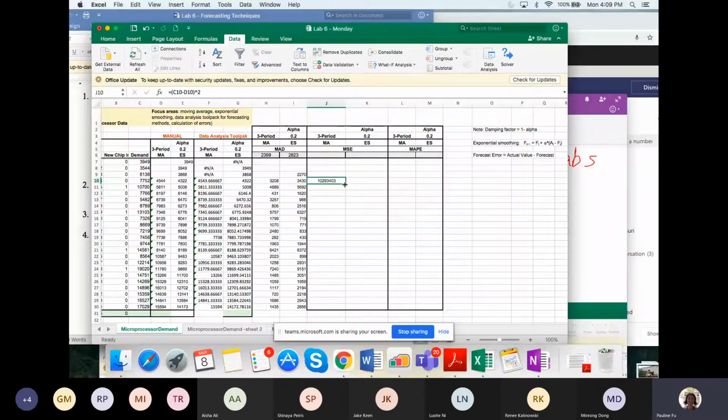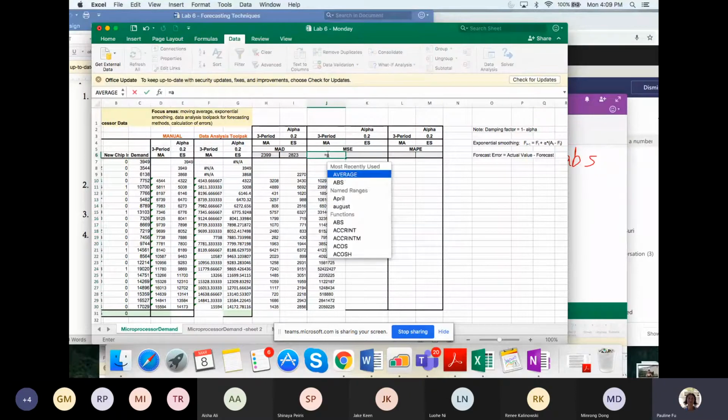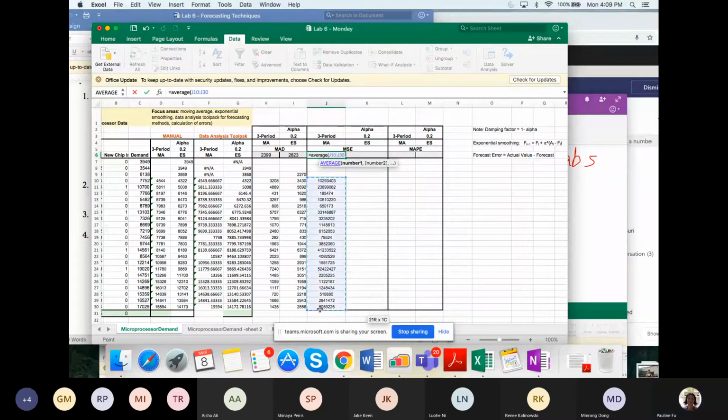After that, you copy down the formula, do the same thing for other numbers, and then you do the average of all these numbers. That is MSE.